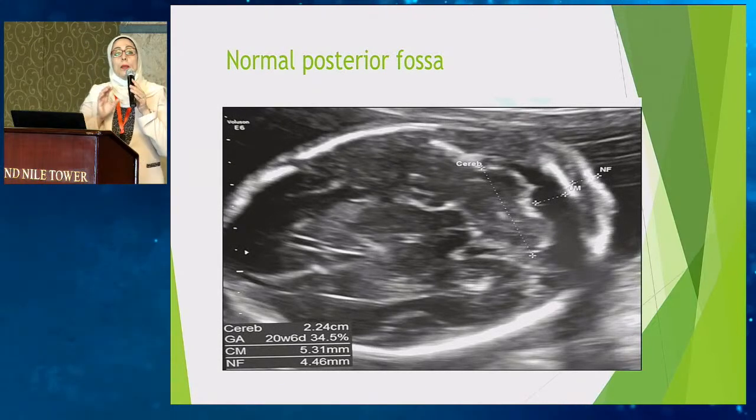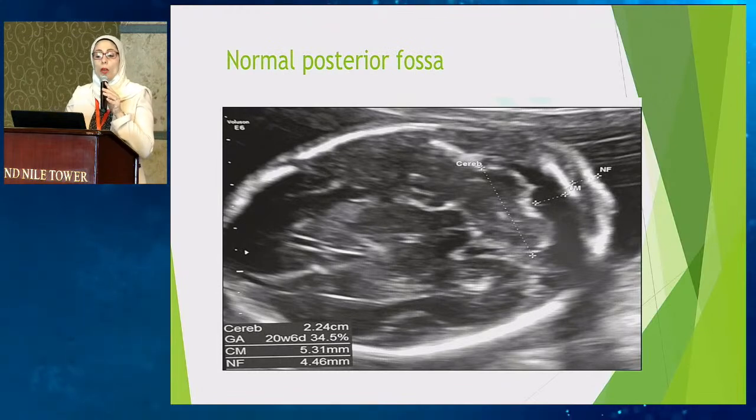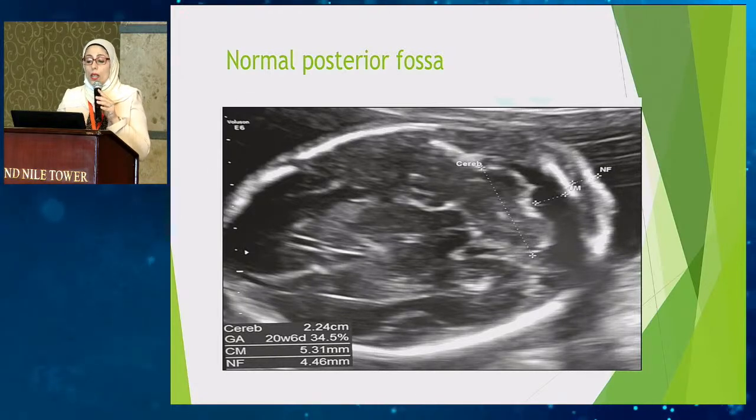To diagnose posterior fossa malformation, first of all we have to be familiar with the normal anatomy of the posterior fossa. Here we can see the cerebellum, which is like a figure of 8, composed of 2 cerebellar hemispheres. This is the first and this is the second, with an echogenic structure in between called the cerebellar vermis. The cystic area posterior to the cerebellum is called the cisterna magna. This hypoechoic area between the 2 sides is called the nuchal fold, and here is the skin and bone.